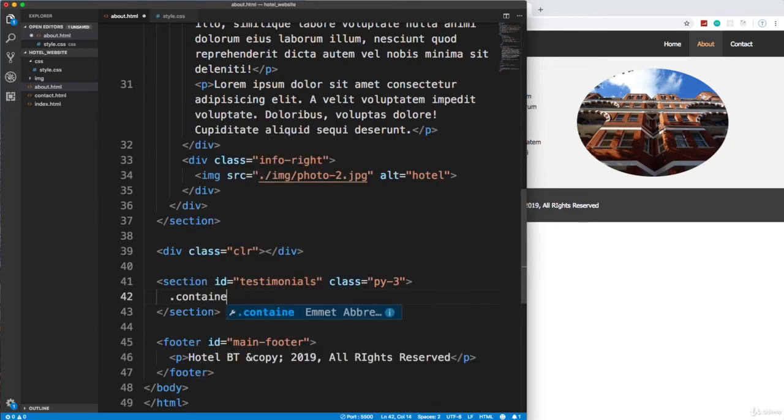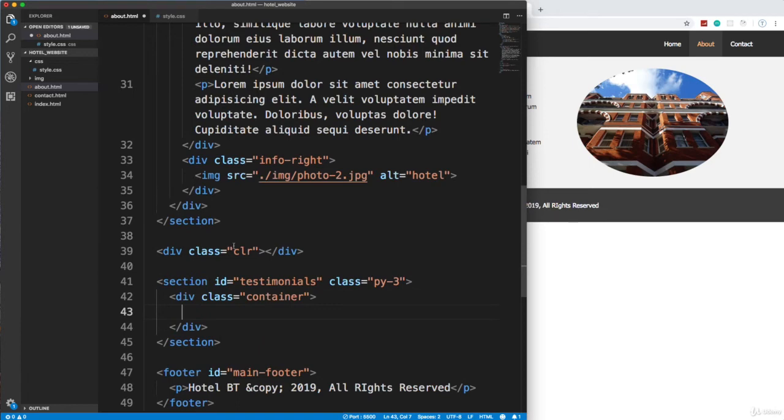Then we want our container. So you can see the pattern here. It's just sections stacked on top of each other, and then we have our container to move the content in the middle. If we want some kind of background image or something, we put it on the section, which I'm actually going to do.